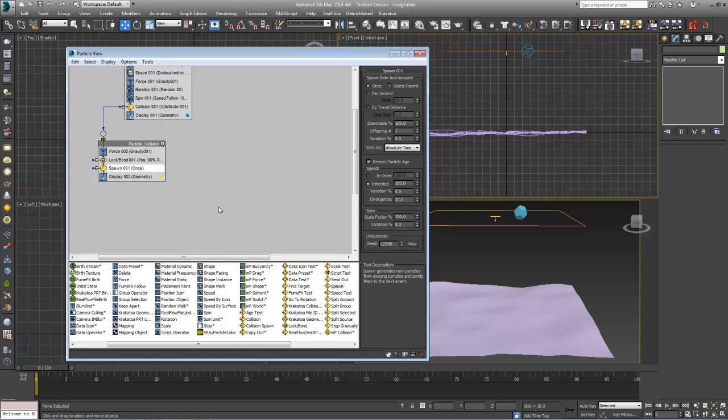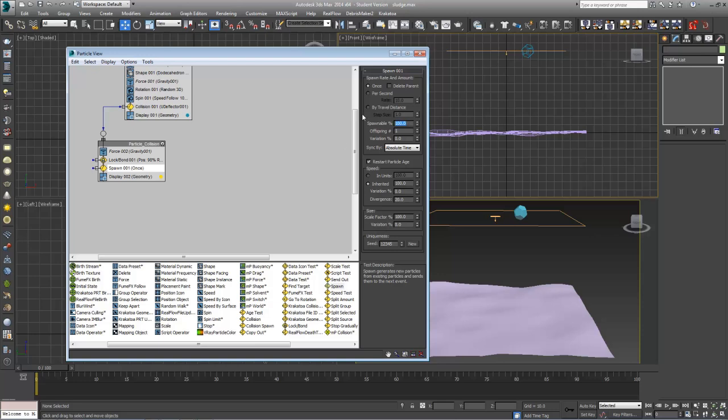We've also got our auto back taking care of that. With this spawn, we're going to go ahead and let it spawn once. Let's take a look at some of the settings here. We've got it set to spawn once, and as soon as it hits this collision, it's allowed to spawn. The lock bond's doing something different. It'll bob up and down, but that won't create enough action to create any real splash, just that initial drop down. So we only need to spawn one time.